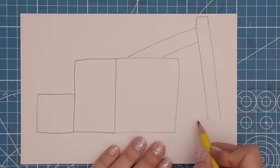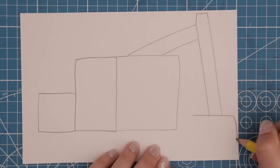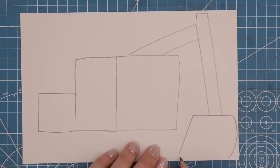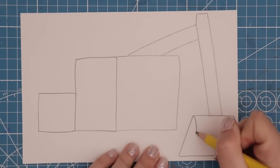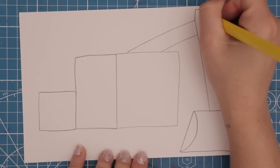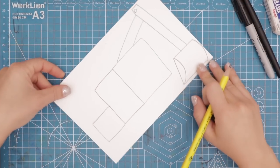Let's make a flat line across. Leave some room, stop. This will be a small bump all the way to the edge, and here, a straight slant. Then, connect the two. From here, we'll make a kind of moon shape. That's your digger. Now I'll go back up to the arm. This is where I'm going to draw a circle. This represents the bolt that holds the arm pieces together.